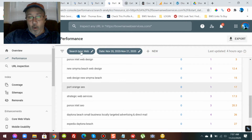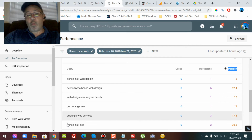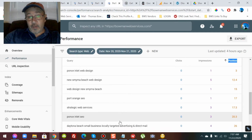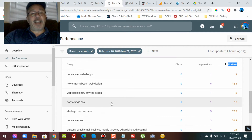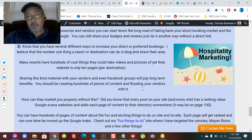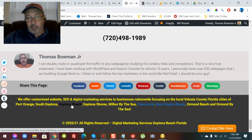You can see the whole gist of what the website was ranking for, because it was not demographically targeted, and that's a very common problem. People just don't even put the demographic keywords on the front page of their website, because Google does not know what your website's about. And so just by adding all that content, and really just recently, if you scroll to the bottom, I changed this footer around so that now I have all my demographic keywords and I'm linking to the pages that we're talking about, right?